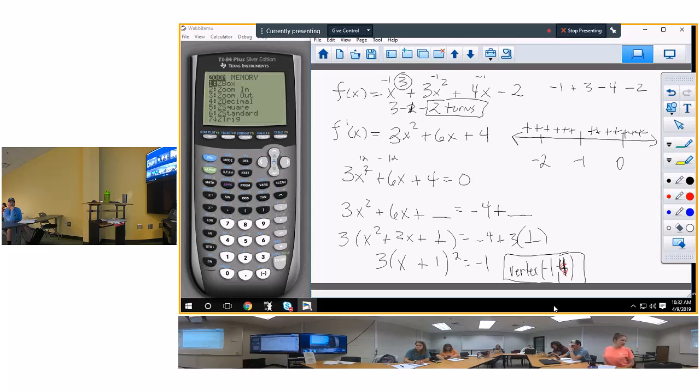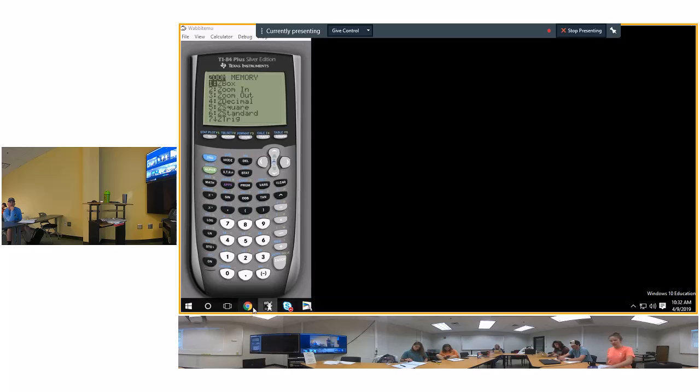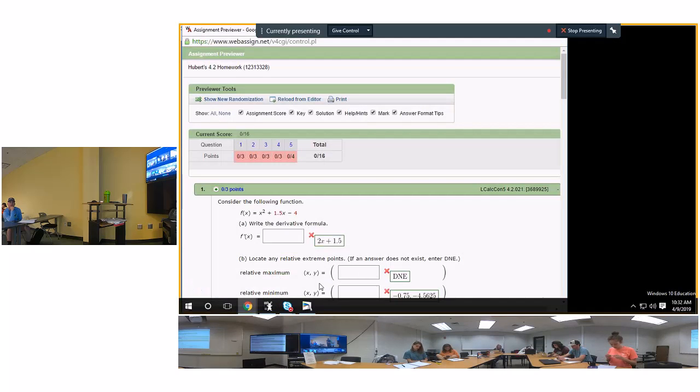All right, that's not the vertex. That's where it turns, which we're going to get into in 4.2. Okay, or 4.3 when you get the turns. So let's look at one that's in the homework. We only got a few in the homework to do. So let me go to the handy dandy homework. And there's your first one.